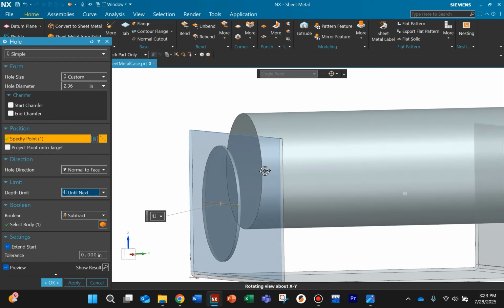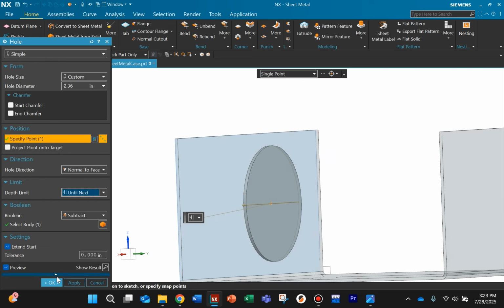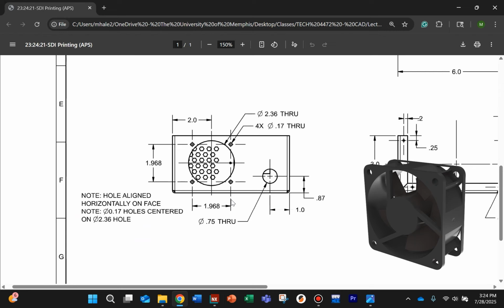That'll go through just the sheet metal part. We'll say okay. Next, we have 4 of the 0.17 inch diameter holes. These are located on a 1.968 inch square, located centrally around the hole that we just added in.